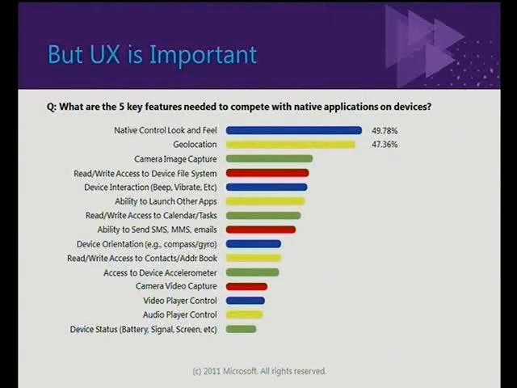So that's why, when we look at the features that web developers are looking for in terms of building mobile applications, the two that come to mind are the ability to make it look like a native application, so reusing some of the native controls, and the second one is geolocation. That's really important for mobile applications because, since you're constrained in terms of the resources on the device and the screen size, you want to only push up stuff that's really contextually aware for the user, so stuff that's relevant to where they are. Obviously, geolocation is a major part of that.